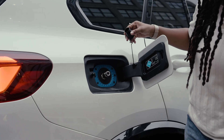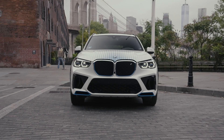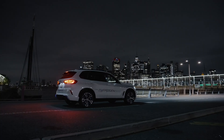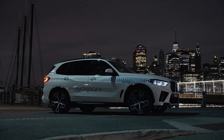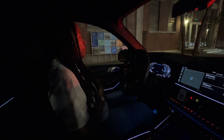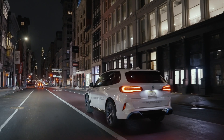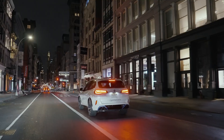One thing that makes a big difference is that you can refuel a hydrogen vehicle in about three to four minutes — that's unheard of. BMW has sought out this market to help offer another type of electric-powered option, because one technology is not going to be the one solution to enable climate-neutral mobility worldwide.